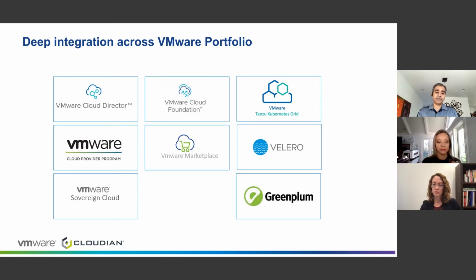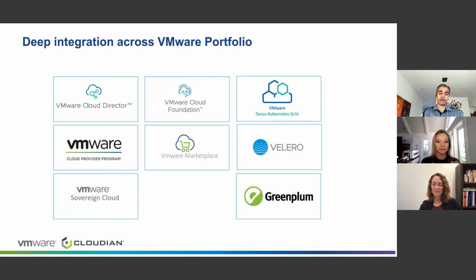More recently, we have been certified and worked with various teams to get integrated into VMware Tanzu Kubernetes Grid services and Tanzu Kubernetes Grid multi-cloud. As an umbrella term, it's now Tanzu Kubernetes Grid, Michaela. So we are integrated into Tanzu Kubernetes Grid.